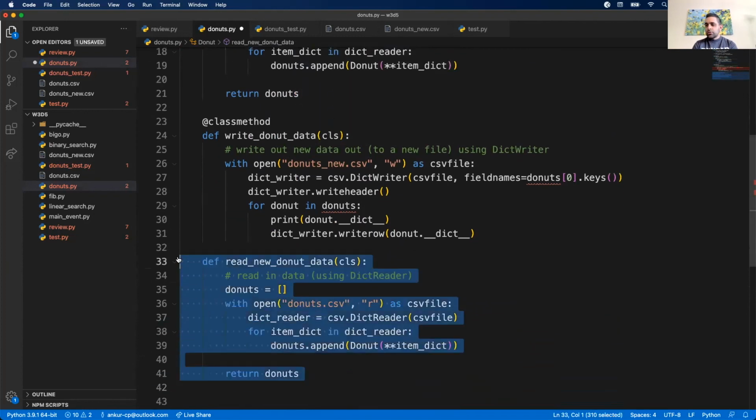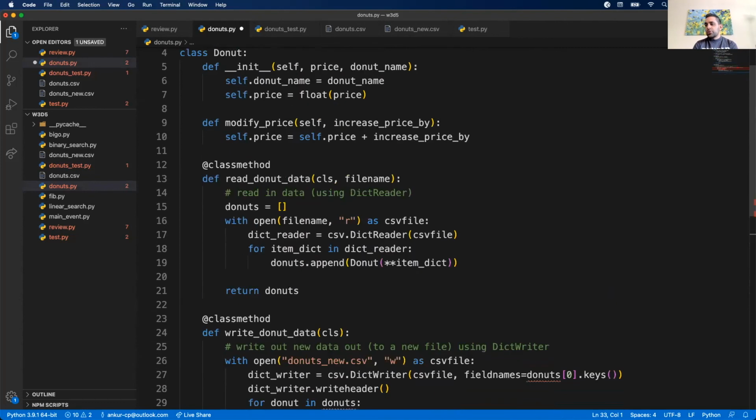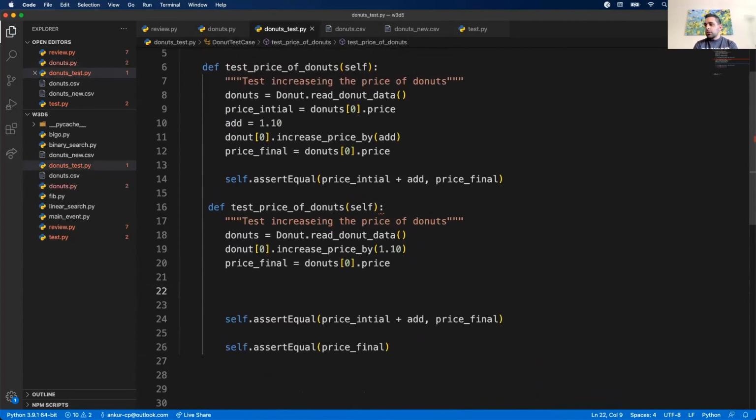Ignore what I just wrote. Basically, this function will take in a file name, read that file, and pass back the data from that file. So now I could call donuts.csv in this case. And the new file that I create is called donuts.new, and that's what I'll compare my data against. So let's call new donuts here.